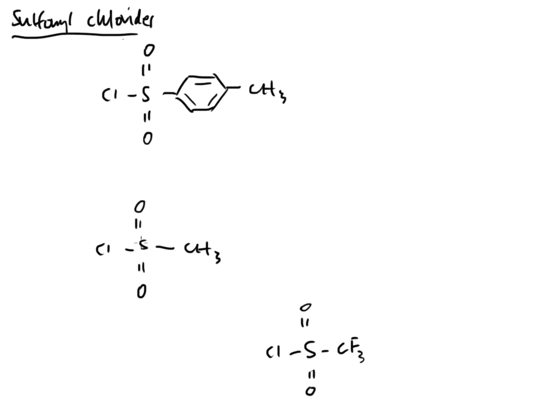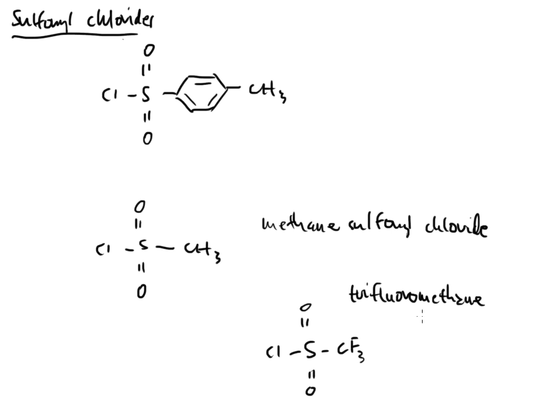This middle one down here, this is going to be called methane because I see the CH3 group that's there. And the rest of it, sulfonyl chloride. Go figure. All right. This one down here at the bottom with the fluorines. Let's look at that one. This is going to be called trifluoro. Why do you think? Oh, because there's 3 fluorines. Methane, because there's 1 carbon. And then the word sulfonyl chloride. Well, look at there.